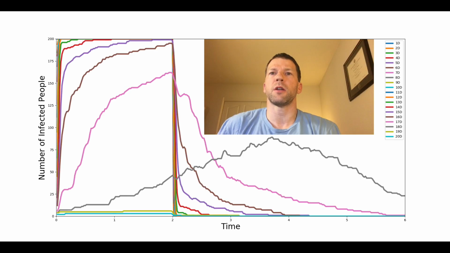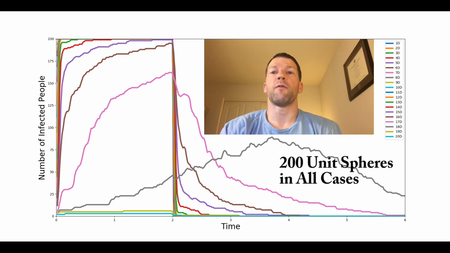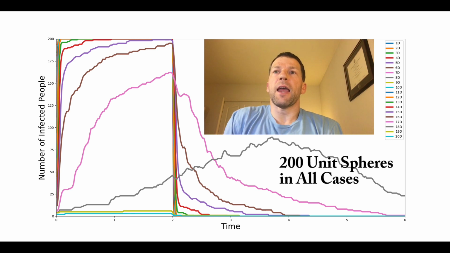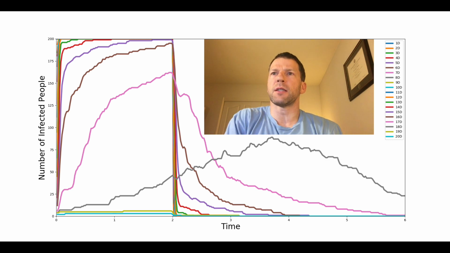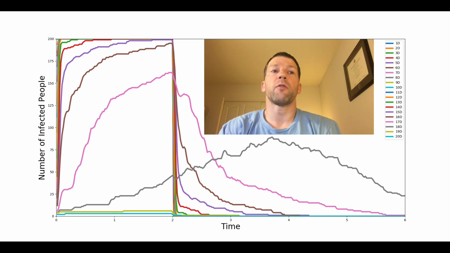So I reran the simulation up to 20 dimensions. Now, holy smokes. What this is saying is that in these higher dimensions, I've got unit spheres, a sphere of radius 1, and in 20 dimensions is this kind of turquoise curve way on the bottom, way near 0. The spheres are almost completely avoiding each other. So moving to a higher dimensional universe is a very good way for avoiding the spread of a virus, but it's difficult for us to do that. I don't know how to do it.